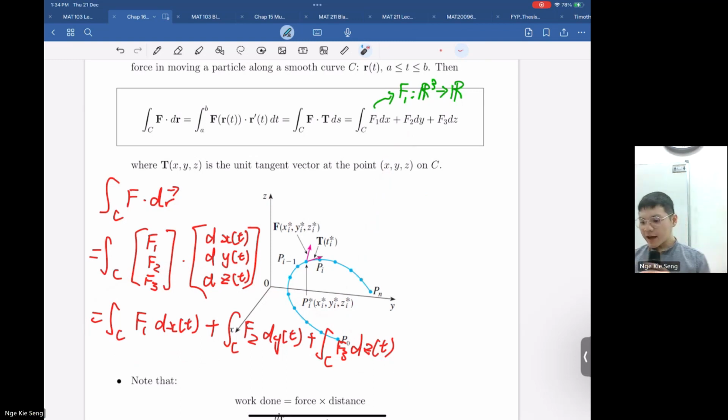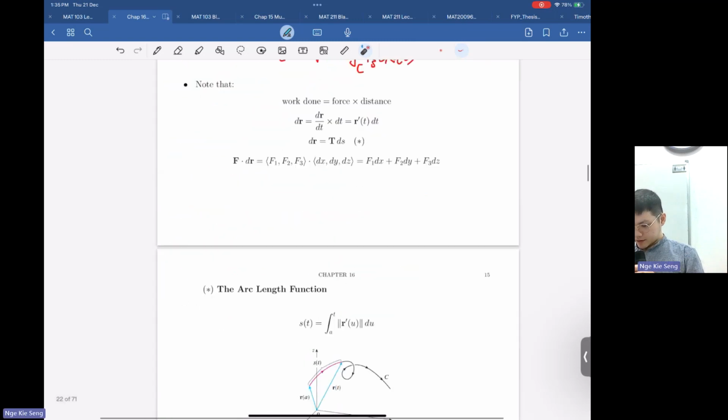But another interpretation is, remember, we have a curve, right? If we have a curve, we differentiate at each point. What does it mean? That's the velocity of the curve. I differentiate the curve once, I get the velocity. I differentiate twice, I get the acceleration. So velocity is equivalent to what? It's a tangent vector. So that's why we write r prime t as this tangent vector here.